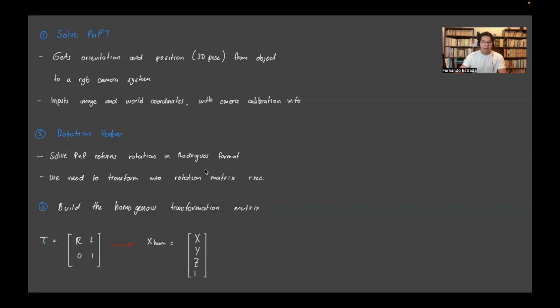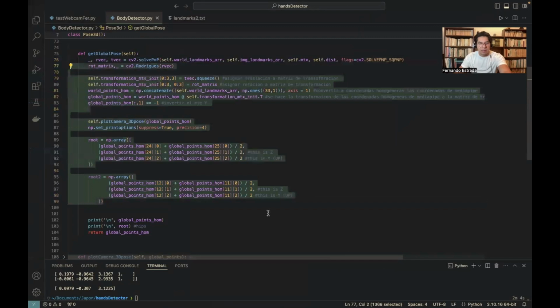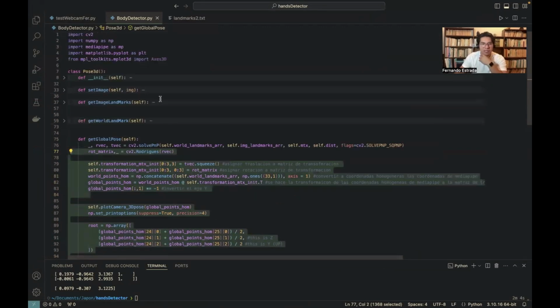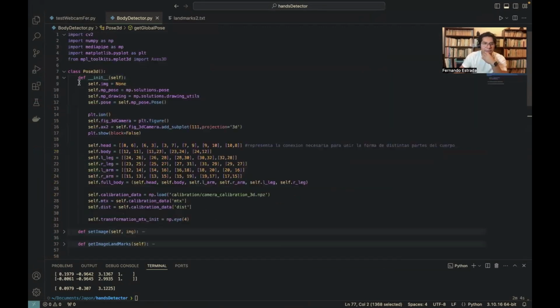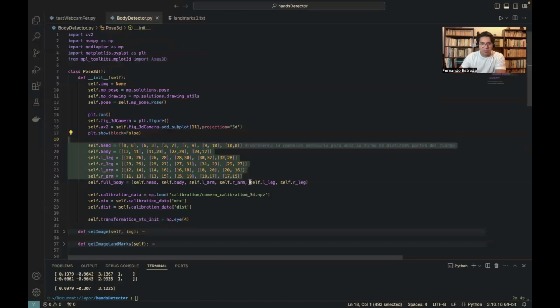The next thing, these 2 and 3 steps are part of the transformation, which is basically this method. But I think that there are some things that you should consider. First of all, we have the constructor. We're loading the camera calibration parameters from an NPZ file, extracting this data, the matrix and the distortion coefficients. And these arrays, I know that this looks a little bit ugly, but in the future I will make it look better.